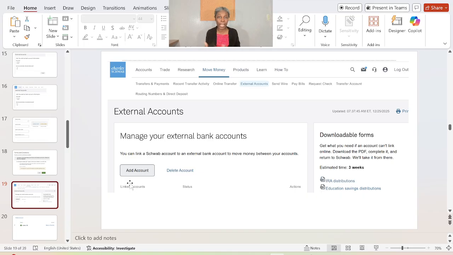Let's say you link an account and you want to delete it. While I was preparing for this and I went in, there are those accounts that I told you about, where I have my husband's name first on one, my name second, and on the other I have my name first and my husband's name second. I closed them recently, and I think I said that. So as I was doing this to take those captures, I found those accounts were linked and I deleted them.